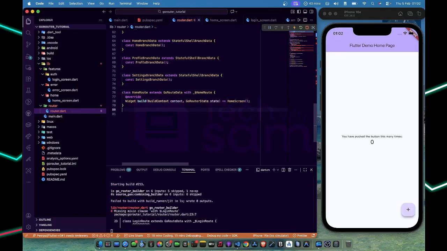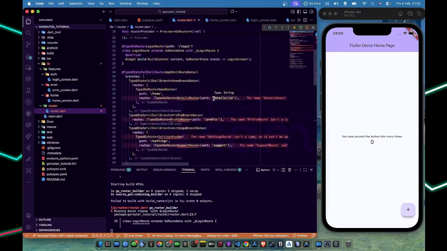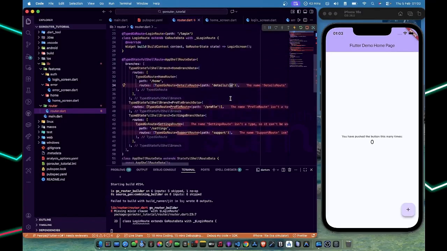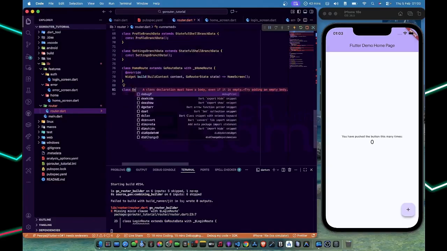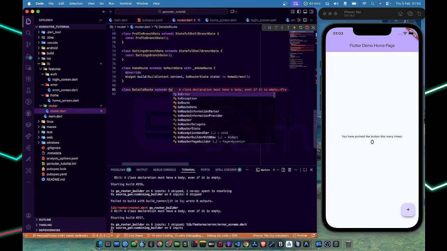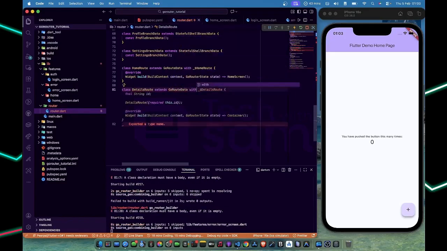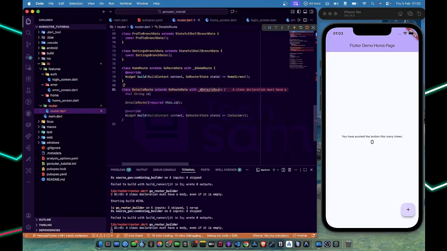All right, so the same thing. Let's build for the details page. As you can see inside our details route now, we are collecting some parameter, which is the ID basically. So we can create the DetailsRoute, then pass the ID and the query. So here now I can say class DetailsRoute extends GoRouteData with _$DetailsRoute, like that.